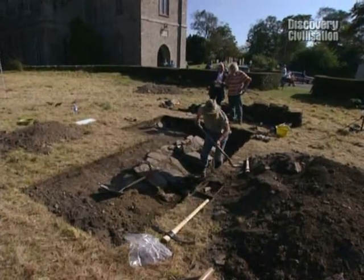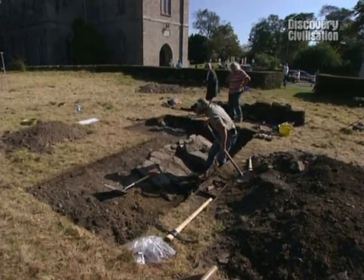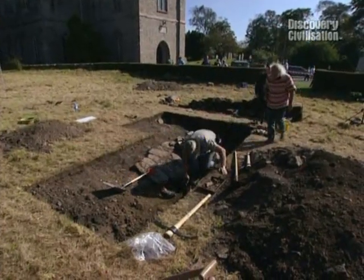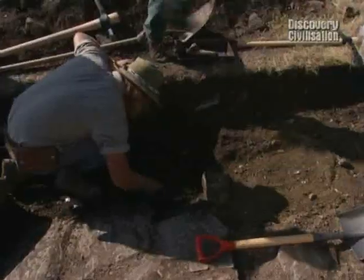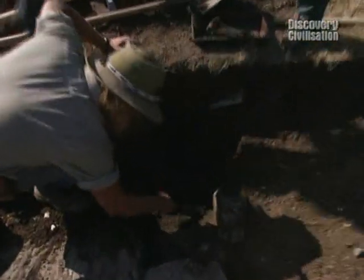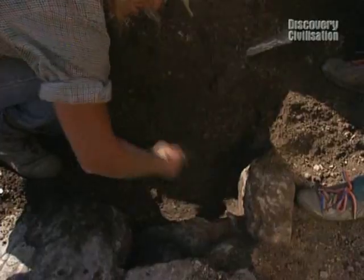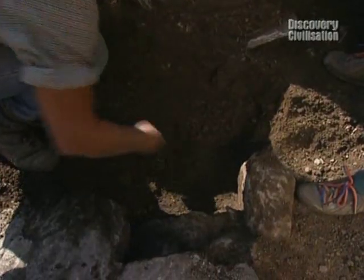Let's go and have some lunch. Great. Hang on, not so fast. Just come and have a look at this before you go. What's that then, Phil? Well, look at this down here. I don't know what it is, but look at that. It's gone really, really black down in there. It's gone really firm too. And that's diving away. Look, do you see it?